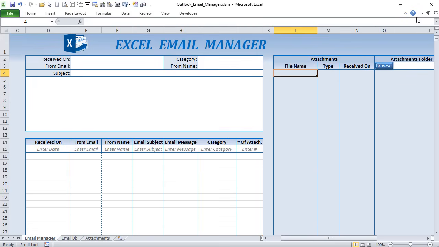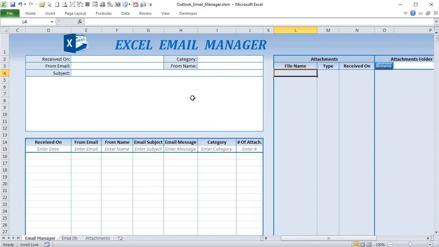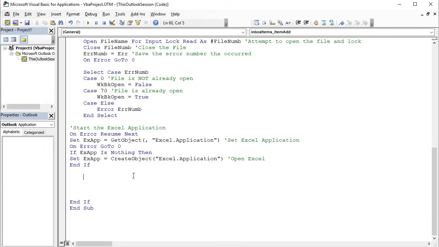What is the Excel application? It's just simply this, right? It's just an empty Excel application without the workbook open. Now at this point it's open. Now we need to open the workbook. All right, so now we can run another check just in case. So let's continue on with our macro.